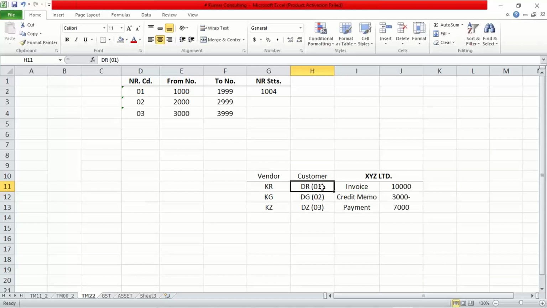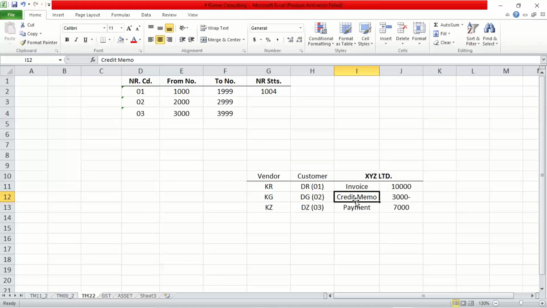It is 01. Then in the background, SAP will check against 01 what the number range is. It is 1000 to 1999. So while posting the invoice, SAP is going to generate a document number from this range. The same thing is applicable, guys, when you post a credit memo.